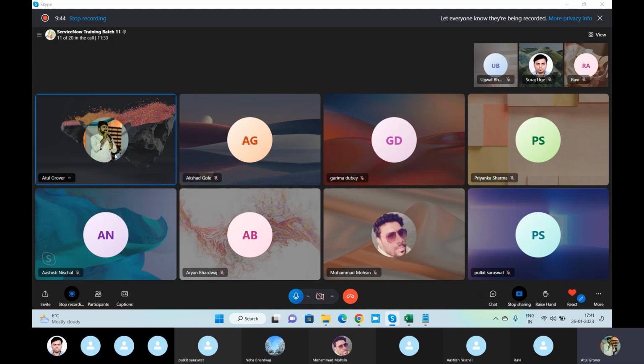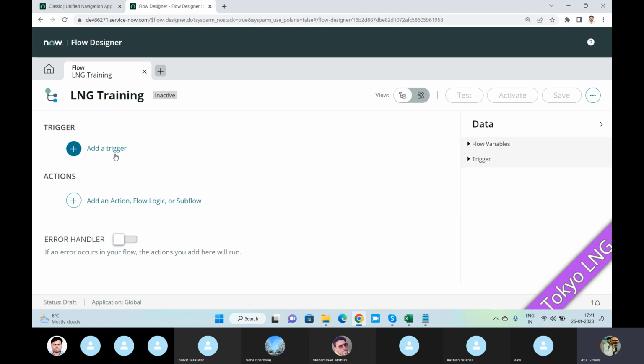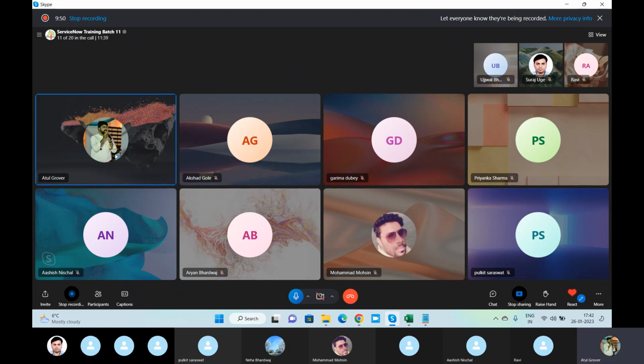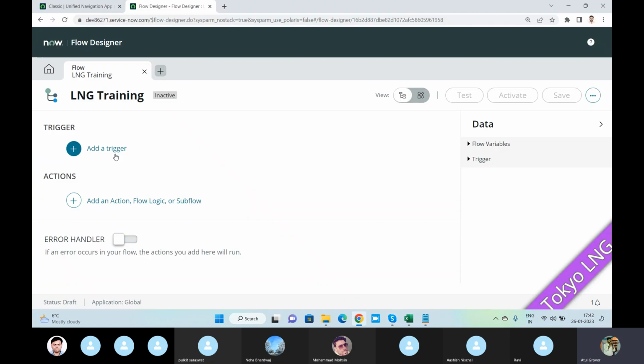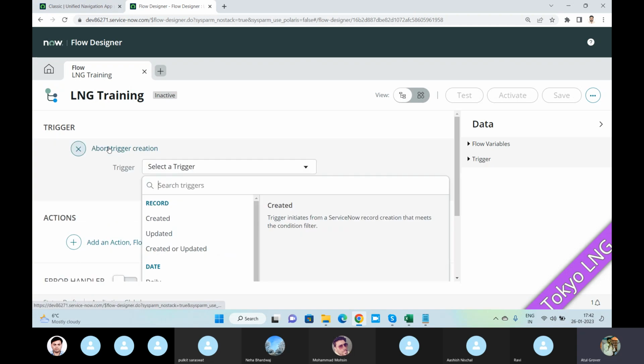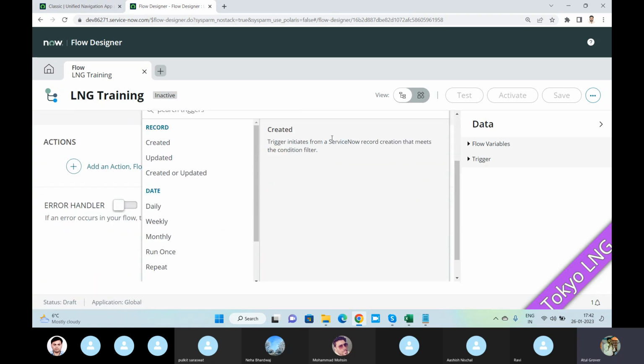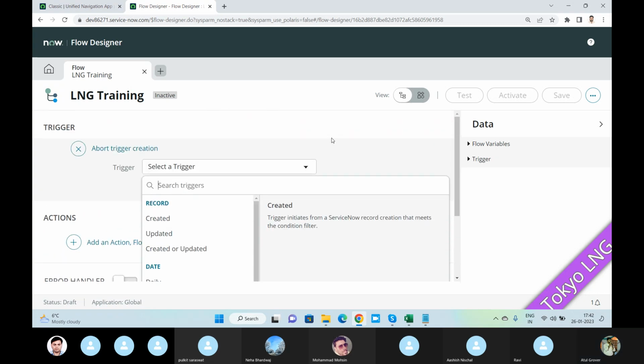This is the reason ServiceNow introduced this, because people like me, people like Ashish, who know ServiceNow but are not coders, and tomorrow if my customer says, can you do a POC for me, then at least minimum I can do. So trigger means which particular table you want to use. Now here the problem is gone. There is no need to remember the table name.